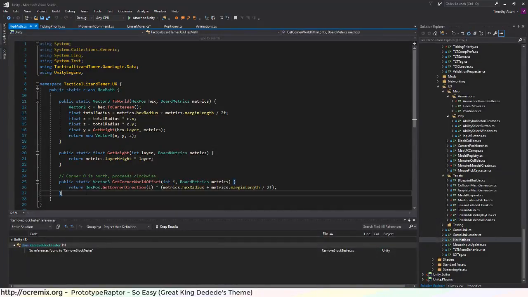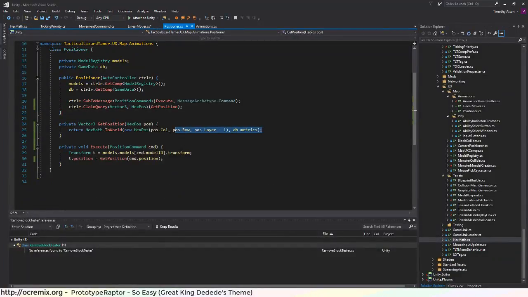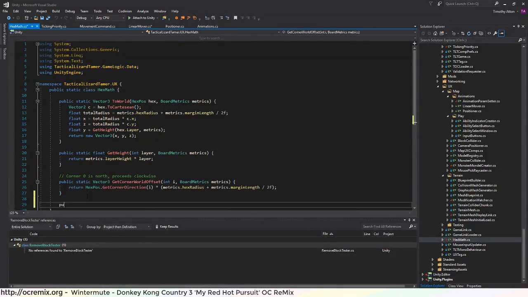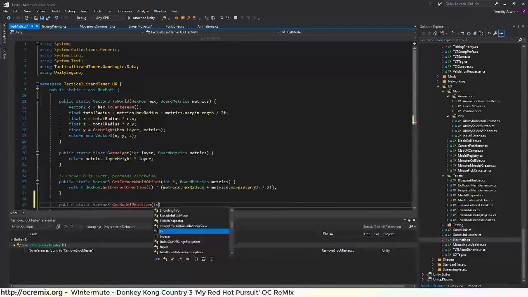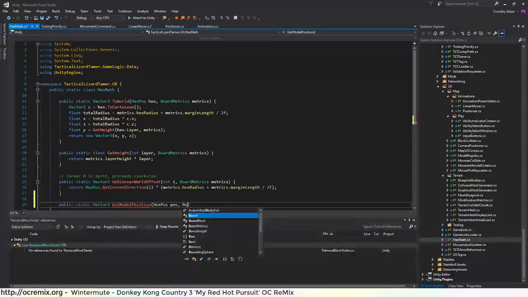That might be easier. It's really the same thing. So public static Vector3 get model position. No, not model ID, so it'd be a hex position, and then we still need the board metrics.